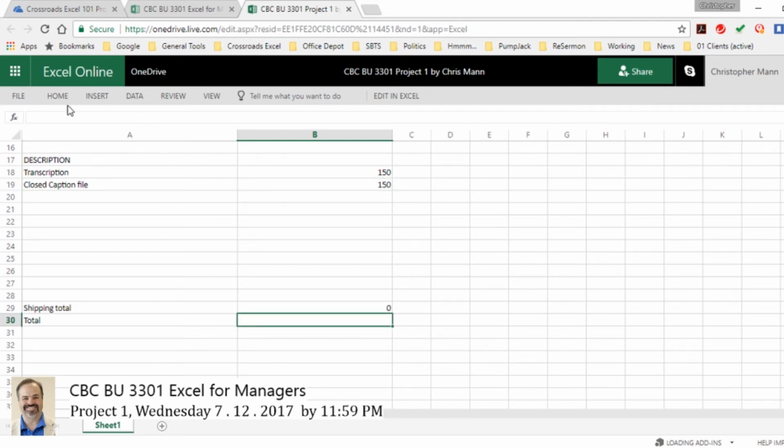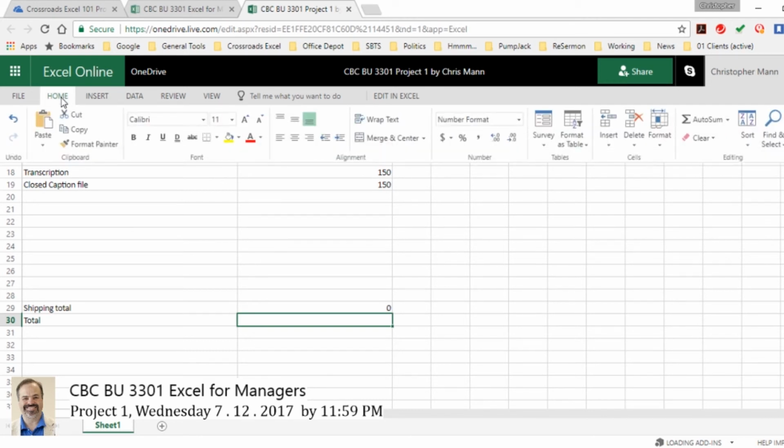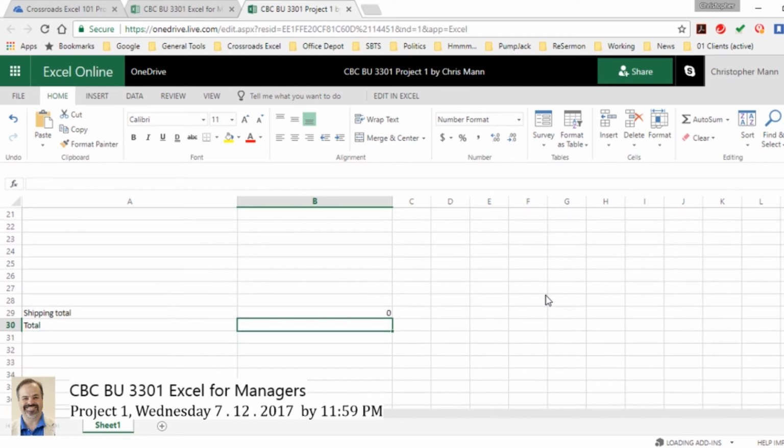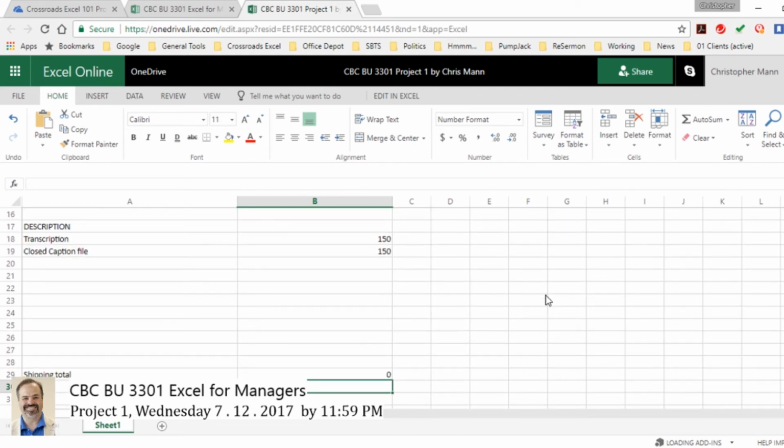So I'm going to go to my Home tab. I'm going to pop this down. Right now I'm going to pin this again because I need it. I could do one of two things. I could say this cell equals, and you'll notice what happens. There's an equal sign. I press the equal button. There's an equal sign now up here, and this is ready to compute whatever I want to compute now.